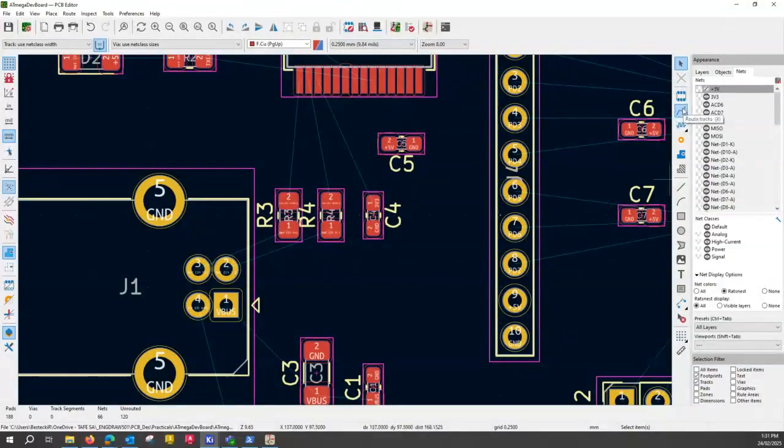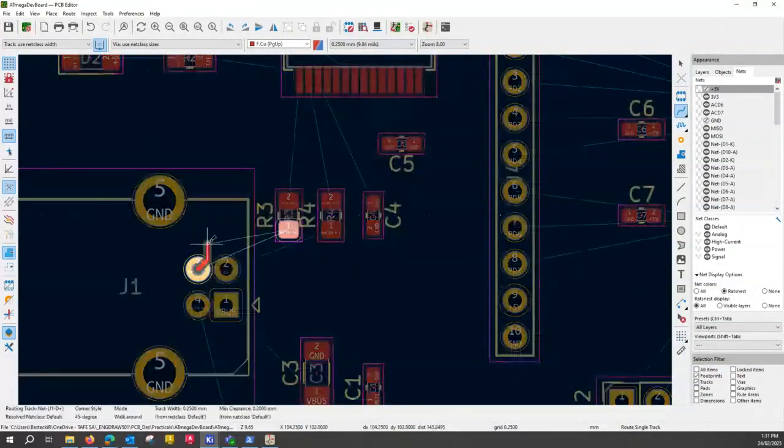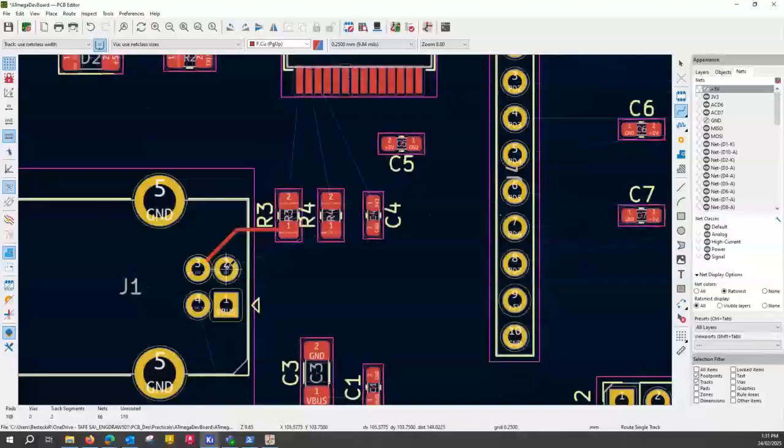And I'll go to route tracks, and I'll start with my first track. Now, that one highlights your pins, it shows you directions. It's semi-intelligent. It does a lot of funny stuff, avoiding obstacles and so on for you. You can just route it directly like this. You could route it in parallel like this. But what I'll do is I'll just run it directly here, and the second one there. Now, this is not the most pretty. Those two tracks normally run in parallel, but because the distance is so short, it doesn't really matter. We can run it easily like that.